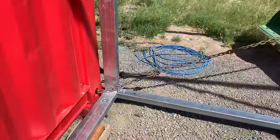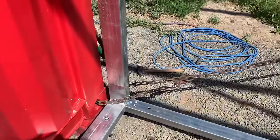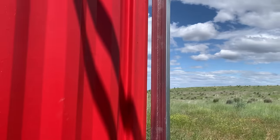Tomorrow, we'll go at it some more. So what we're doing right now is we're trying to square up the containers to the building so we can attach the building to the containers.